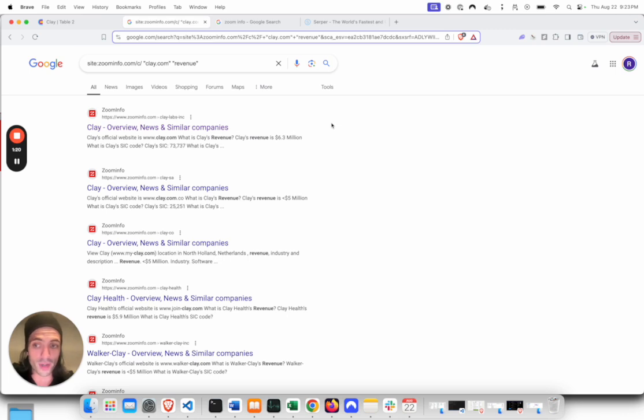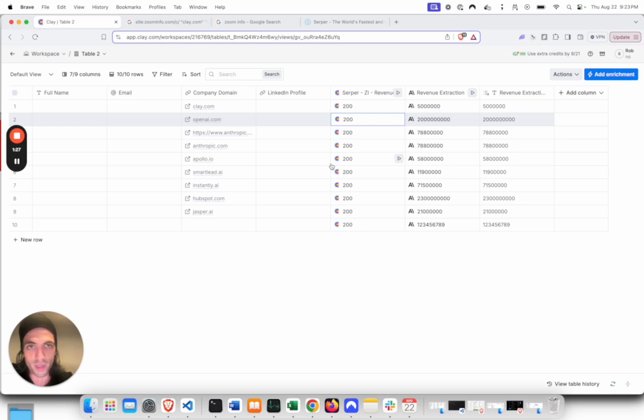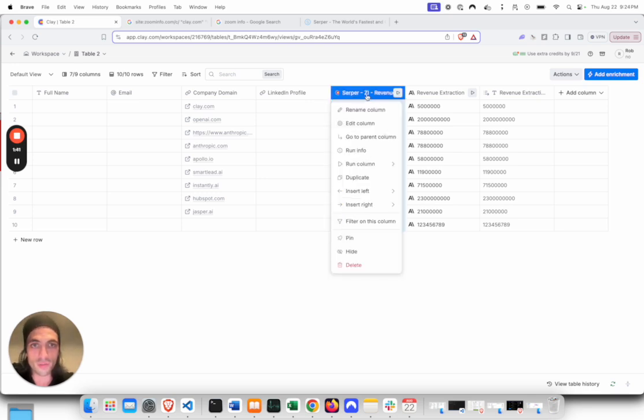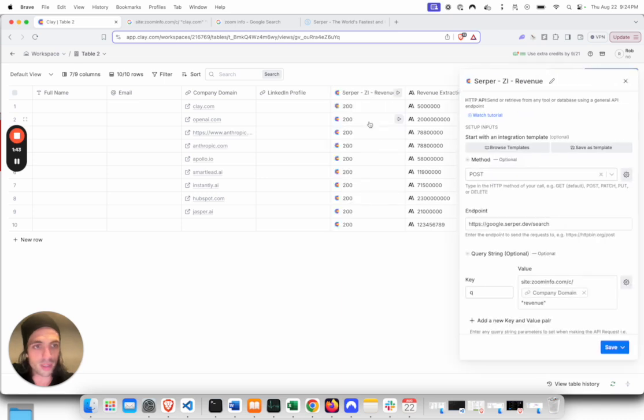I've got another video that shows the more detailed technical setup, but I'm just going to walk through this real quick. So if we go to this Clay column, serper-zi-revenue, it's using serper.dev, and it's doing Google searches on ZoomInfo, saying, okay, go to whatever Google searches there are involving ZoomInfo.